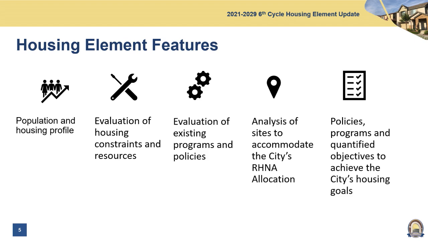And lastly, the policy program. This is really the action plan for the city. These are the policies and programs and actions the city will take over the next 8 years related to housing, and really related to all different types of housing. And we'll walk through what the city's 5 main goals are and then how to read through one of the programs as well.